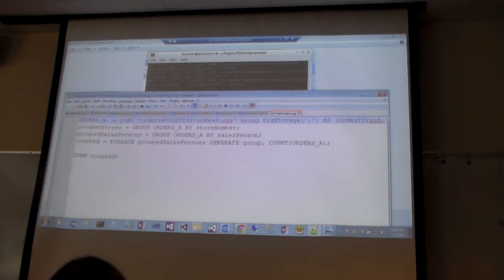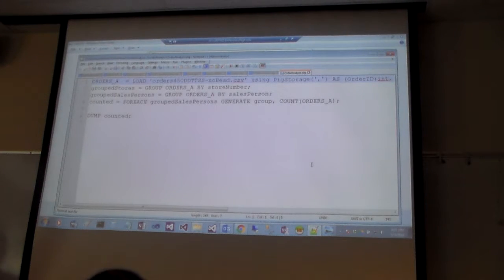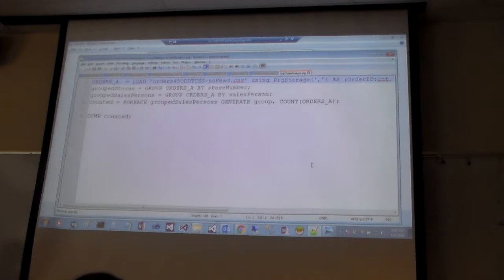Okay. So originally, what I was trying to do was count the number of employees per store. That was my original thought process, but I didn't go down that route in this file. All this file does is count the number of orders by each salesperson. I don't know where I could have figured out how many salespeople were per store. I think I would have had to change this count right here.